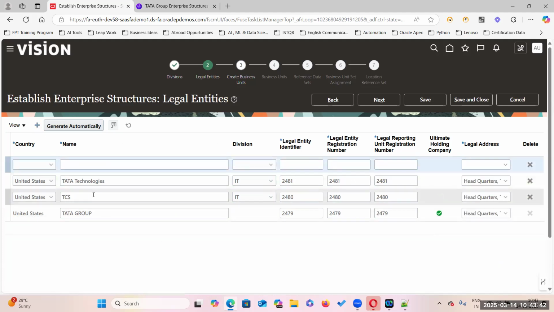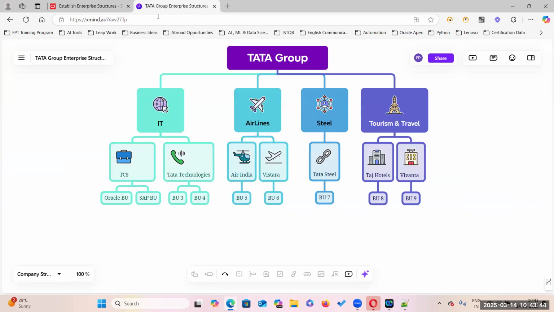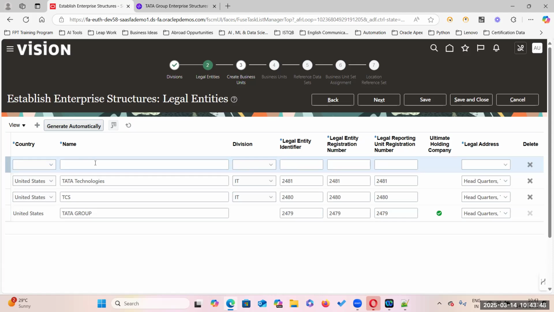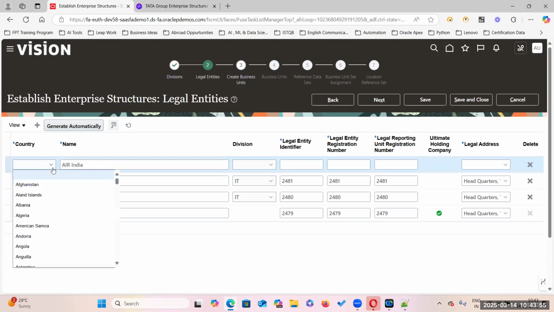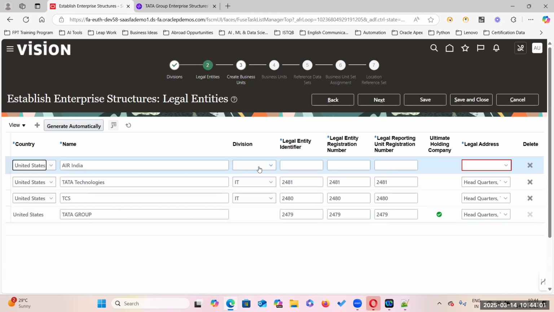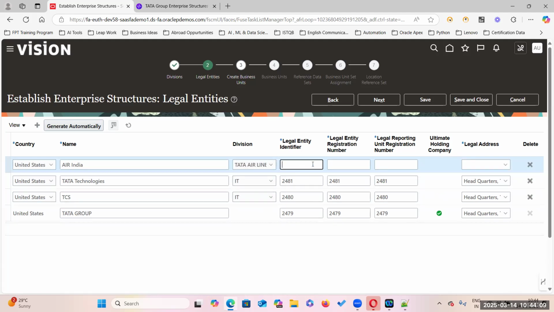Now I am clicking on the plus symbol. Air India and Vistara. Air India comes under which division? Airlines. Tata Airlines.